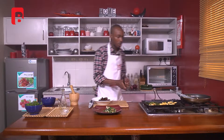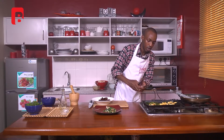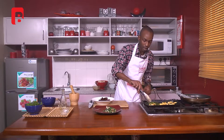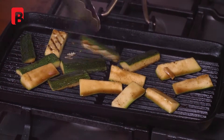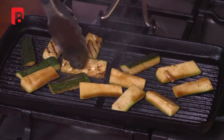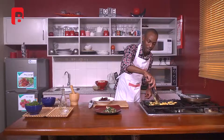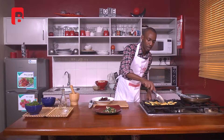Now we're going to give the zucchini a turn and see what they look like — they're basically just getting some char marks on the griddle for presentation purposes. Remember you don't want to overcook them — you don't want them really soggy and mushy. We're going to give those one turn and let them cook for about another four minutes, then take them off the griddle.